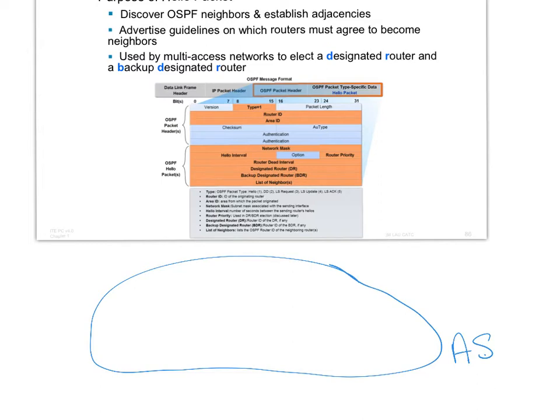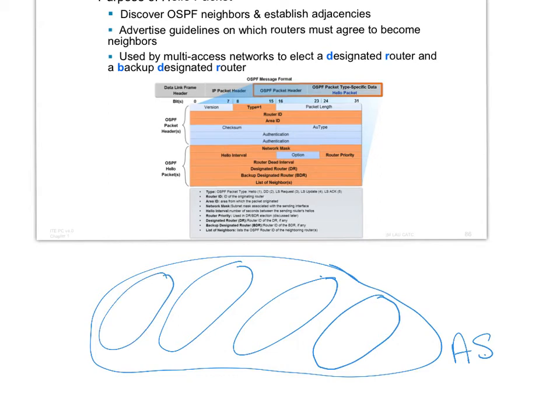OSPF uses a slightly different concept. It subdivides the autonomous system into what we call areas. You can think of areas as clusters, so OSPF clusters the routers inside the autonomous system.